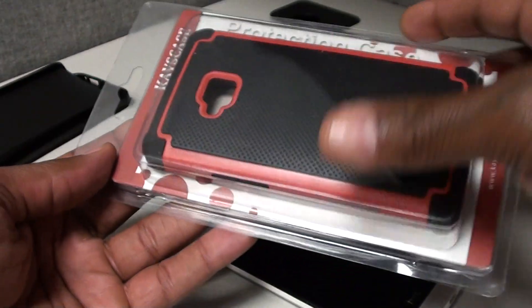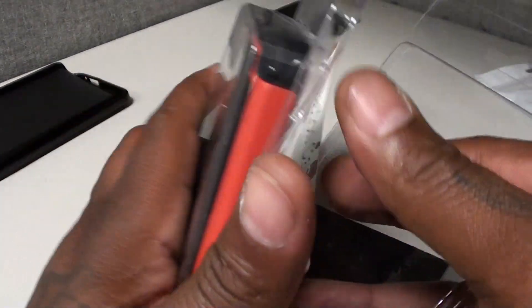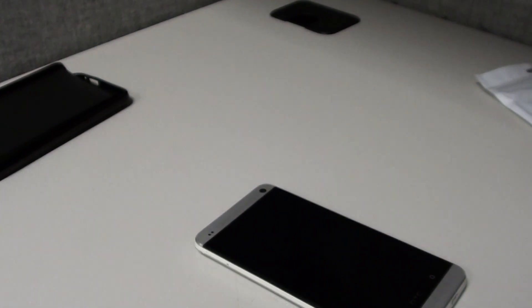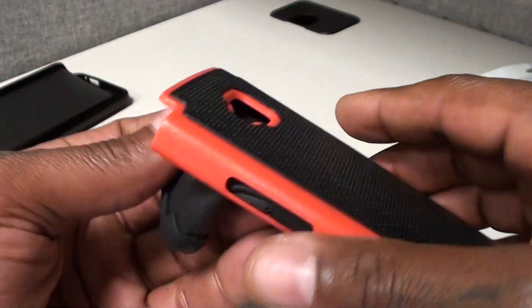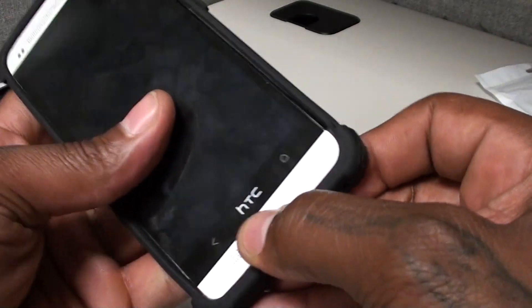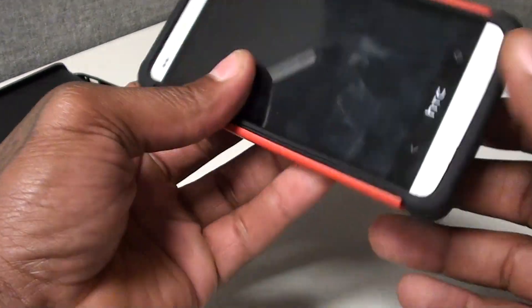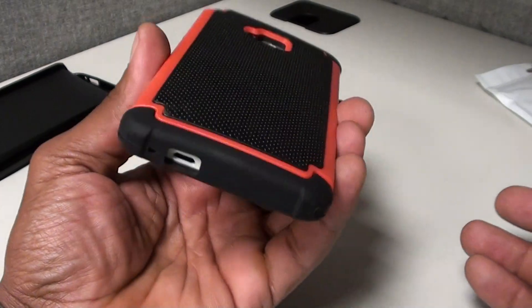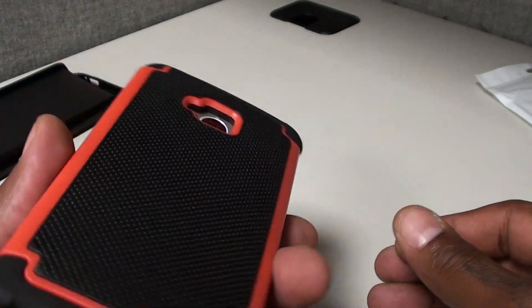Okay, next — this one has a little bit more protection. This is one I recommend for construction workers, police officers running around chasing dudes in the street, COs and all that. This is a more protective case without having to spend fifty dollars like you have to spend on the Otterbox. Because those Otterboxes, let's keep it real, those are kind of overpriced. This is a two-part case — one gel, one plastic — just drop it right on there and see what it looks like, then you just drop the plastic and everything snaps right into place.